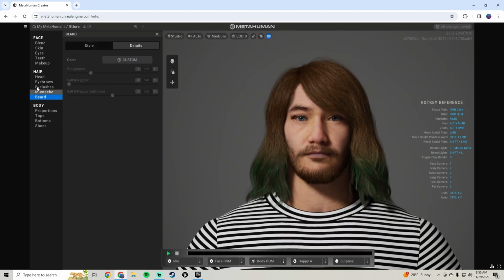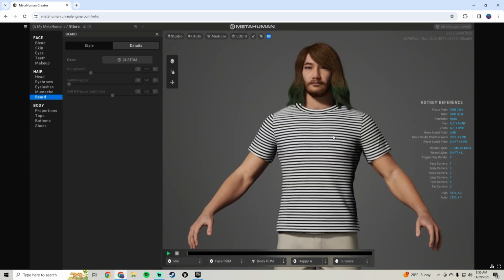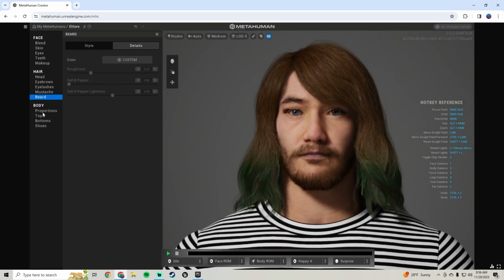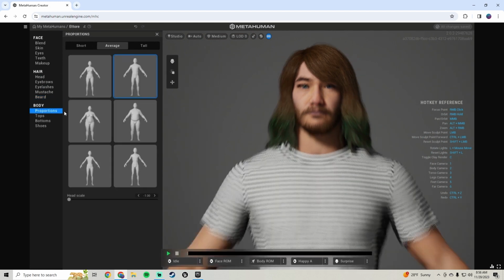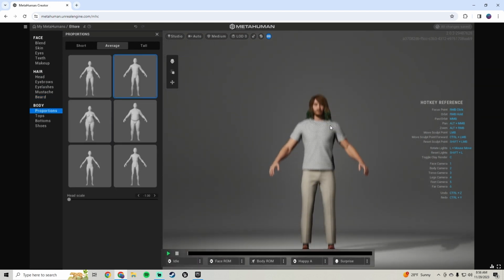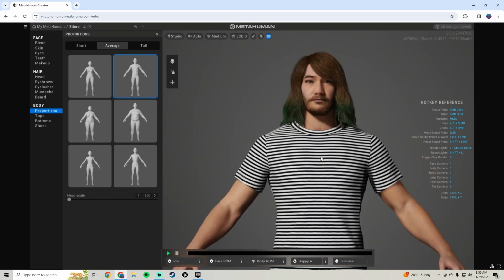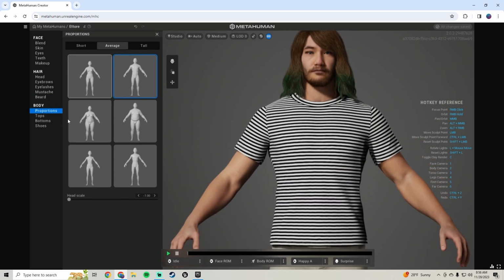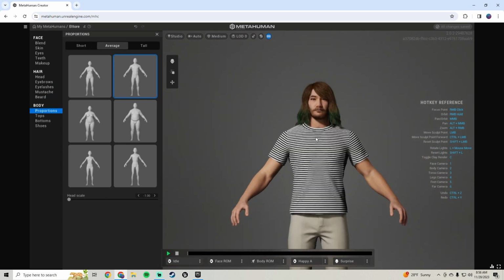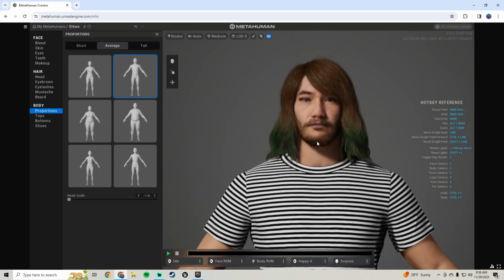Same thing, same details as pretty much all the other hairs. And yeah, so now we'll go down to the body proportions. The proportions I would say are pretty decent. It would be nice to have some options if you wanted them to have kid characters, or stuff like that, but sadly they don't have that option. But there are some tricks to making kid characters. We'll make some tutorials on that in the future.